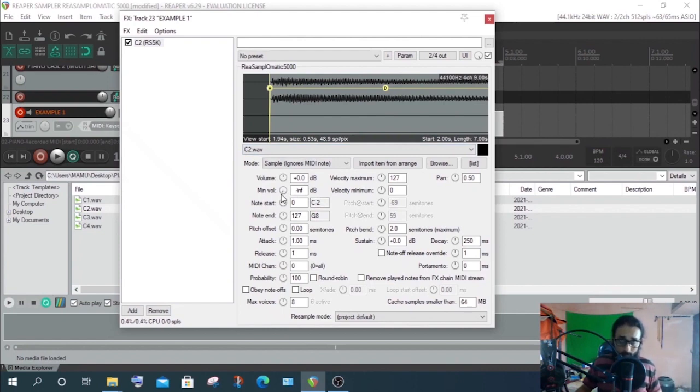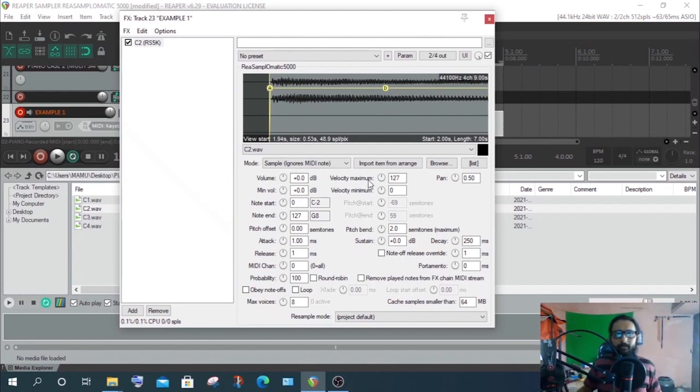For now, let us not want the velocity sensitive case. So I'm putting it to 0 dB. For a kick sound you may not want velocity sensitivity. So this was a little bit about velocity sensitivity in your sampler.